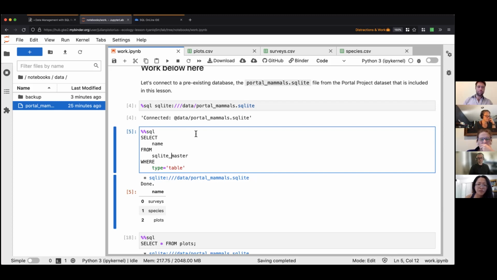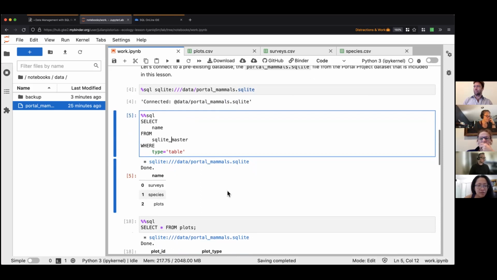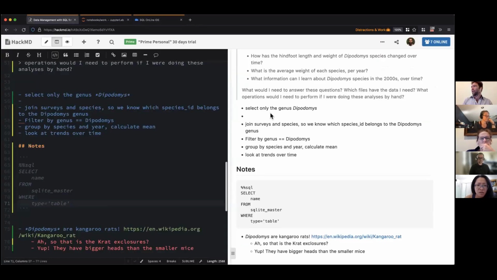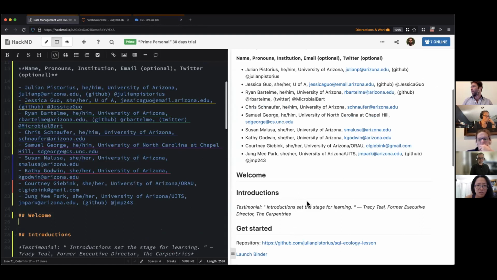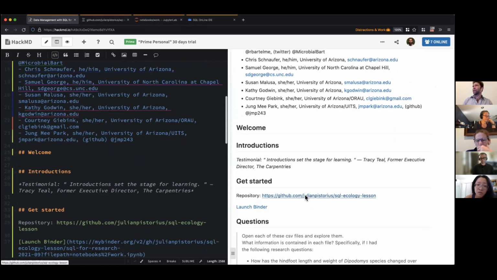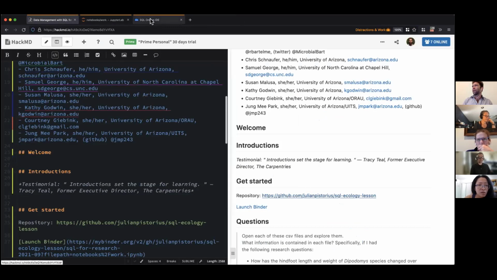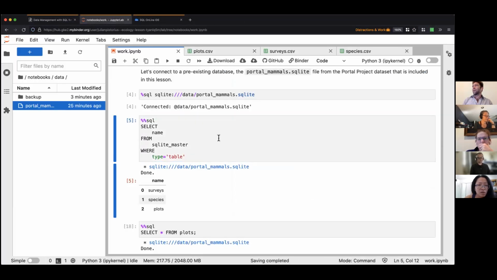Sorry for the slew of questions, but this is so new to me. Why is it, in cell 4, only one percent sign in front of SQL versus two? Yeah, if I go to the repository, there is the plugin extension for Jupyter called IPython SQL. It has modes.